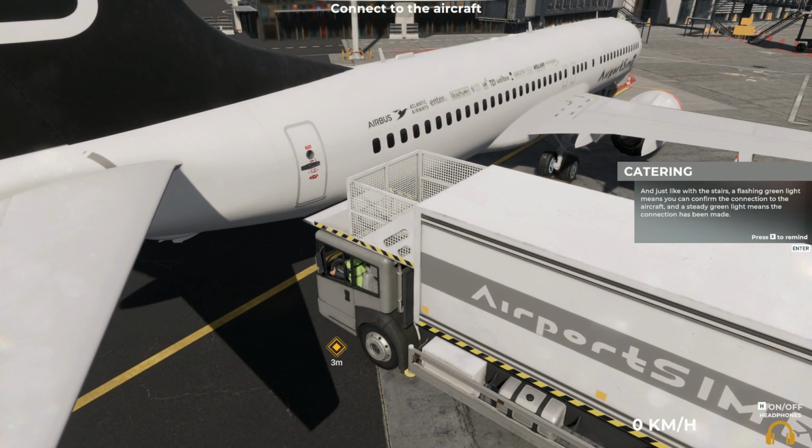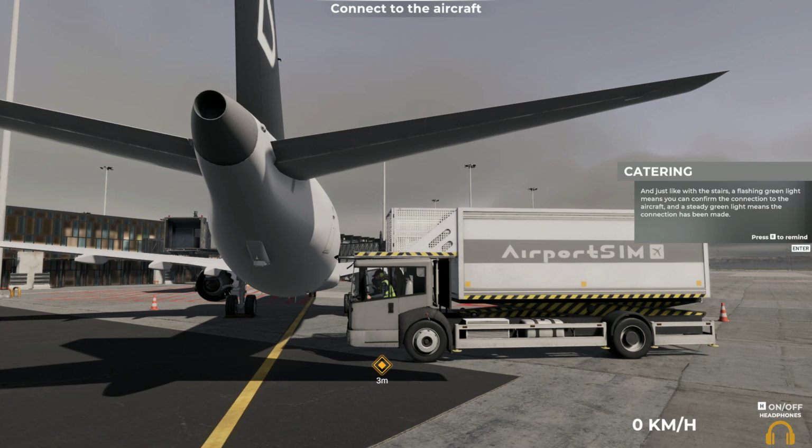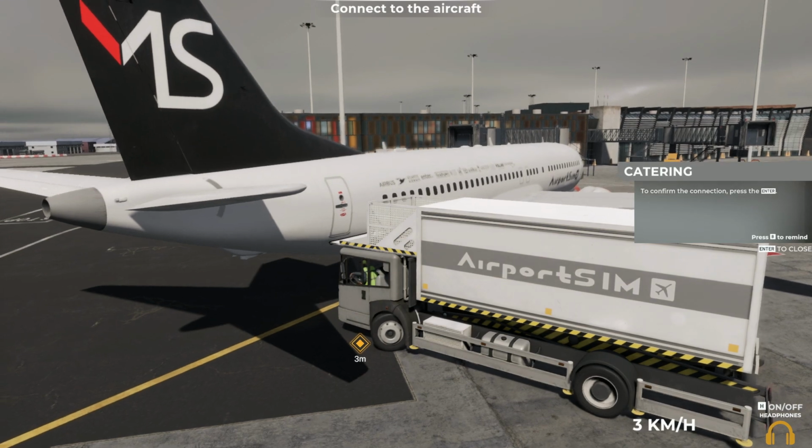And just like with the stairs, a flashing green light means you can confirm the connection to the aircraft. And a steady green light means the connection has been made. To confirm the connection, press the button displayed on screen.